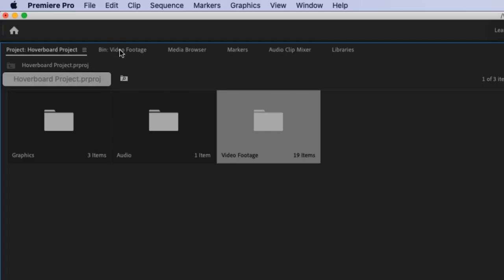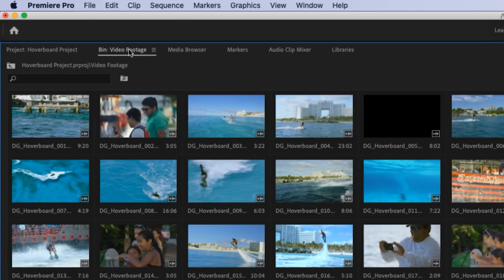But let's click on the video footage bin tab that we've opened, and notice that each clip appears as a thumbnail image. That's one frame from the clip, because these are all movie clips. And also the names of the clips are along the bottom. If I take my mouse, and I'm not clicking, I'm just dragging without holding down the mouse button, I can see what's in any of these clips just by dragging through them this way. If you want to find something really quickly, that's very useful.